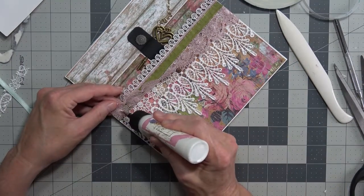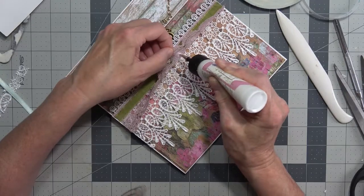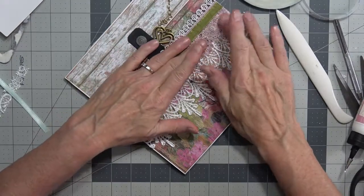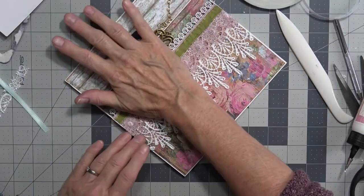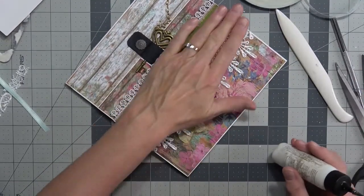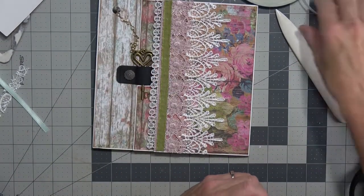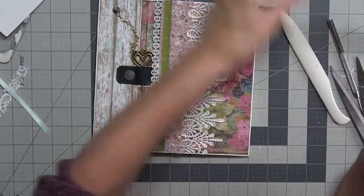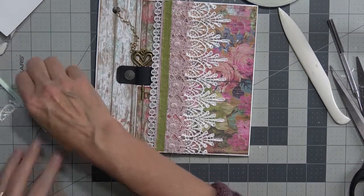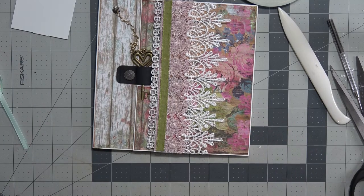Okay, so now this one I am going to glue on these little circles, because that is one of the thickest spots on it. Okay. Let's let that dry. Sorry that took so long about the ribbon. Gosh, I'm going to have to edit that part out. And I've got to edit part two really good too, page two, because I was so indecisive there.